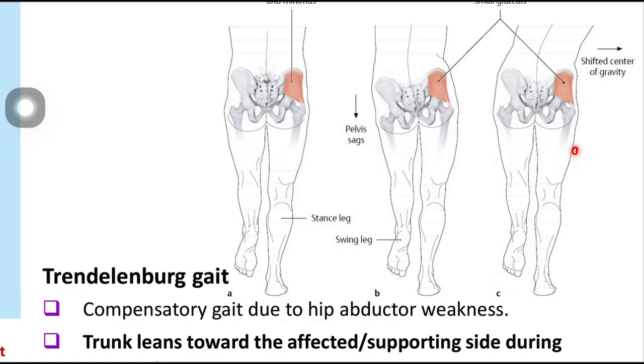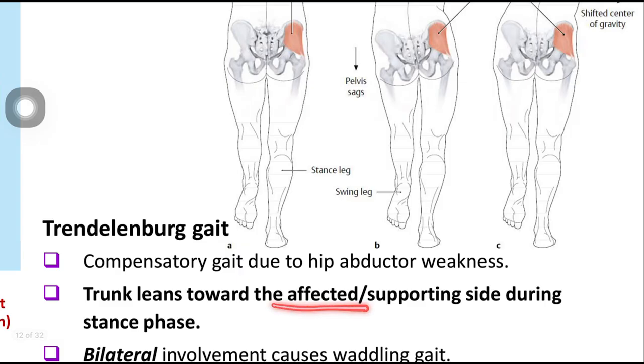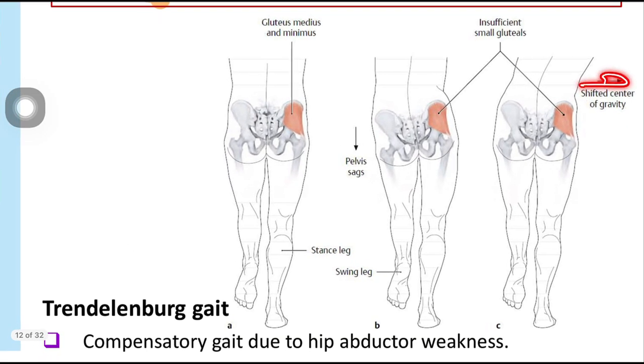So the whole body will shift, or lean, toward the side with the affected nerve problems or the muscle problems. Okay, in this case, do you still remember there is a term called the center of gravity, the COG? So the whole body is actually shifted toward the affected side so that it makes room. So it is like compensatory.